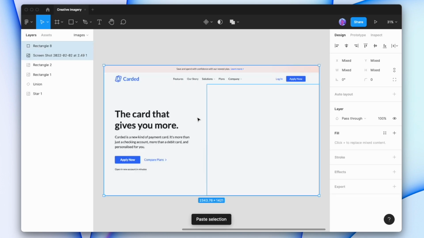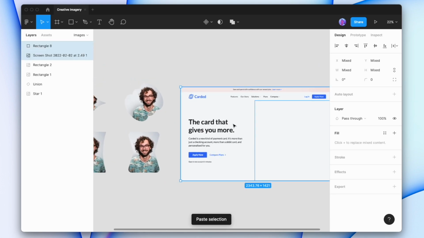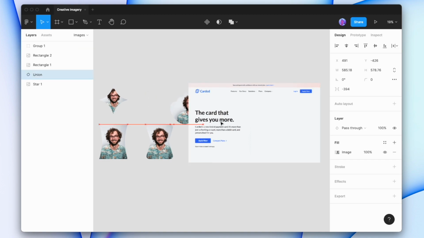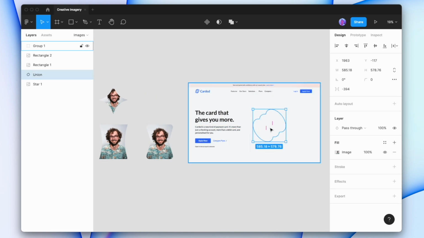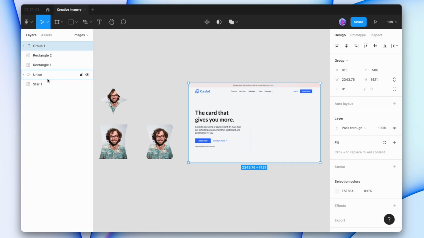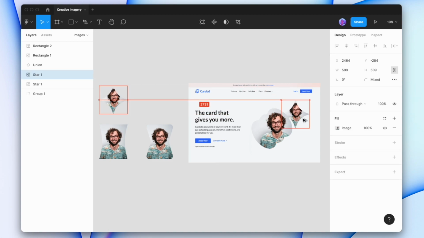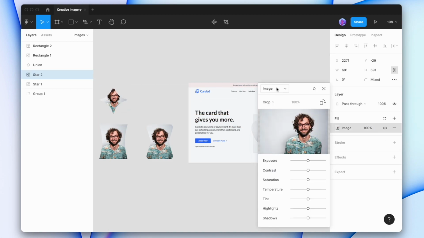I'm going to add in my home page again so I can visualize how this is actually going to look on the home. We'll zoom out a little bit and I can drag one of these into place. I'll make sure that my screenshot of my home is the very lower item. And now I can play around with this a bit. Increase the size of that. Move that into place. And I might actually add this shape in, but it's not going to be of the person. I'll add an actual fill in of a color.